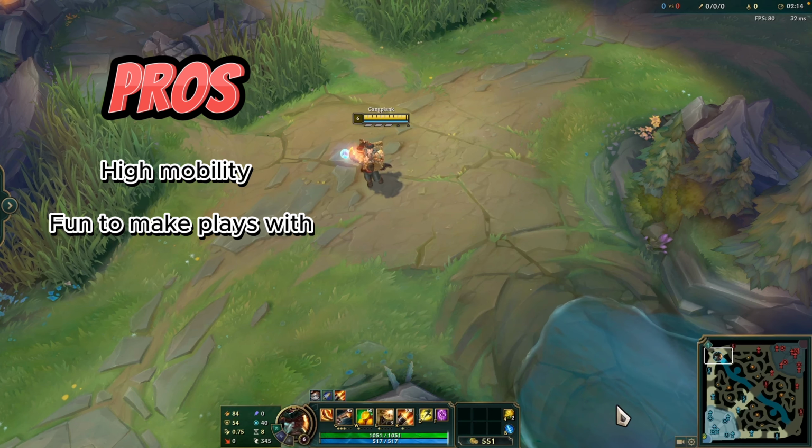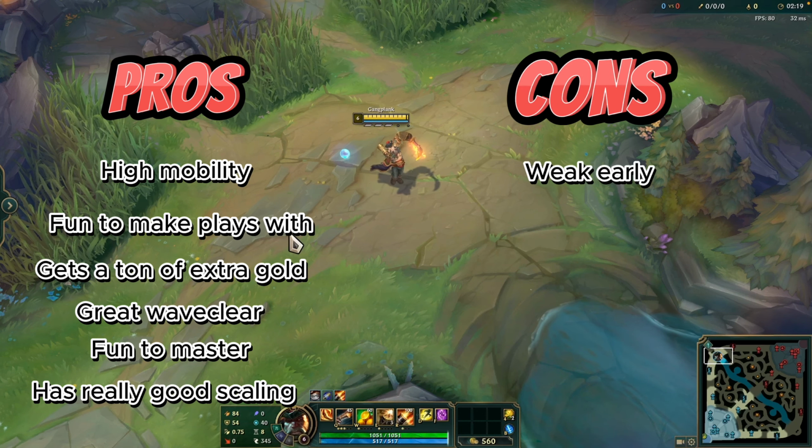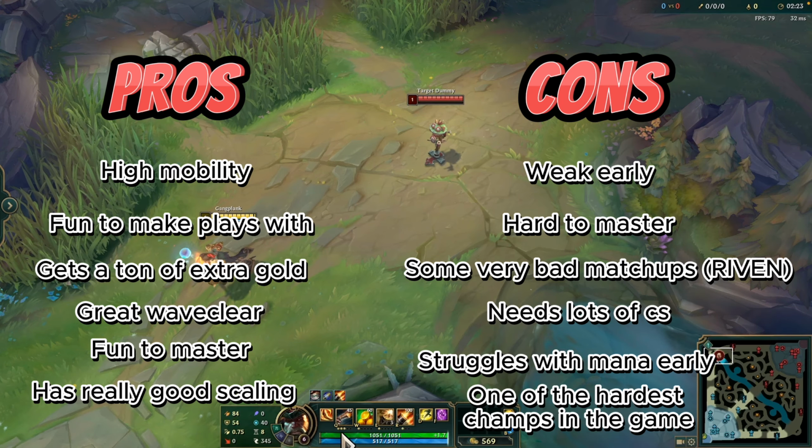High mobility, fun to make plays with. Gets a ton of extra gold. Great wave clear, fun to master. Has really good scaling. And now cons. Weak early, hard to master. Some very bad matchups, Riven. Needs lots of CS, struggles with mana early. One of the hardest champs in the game.